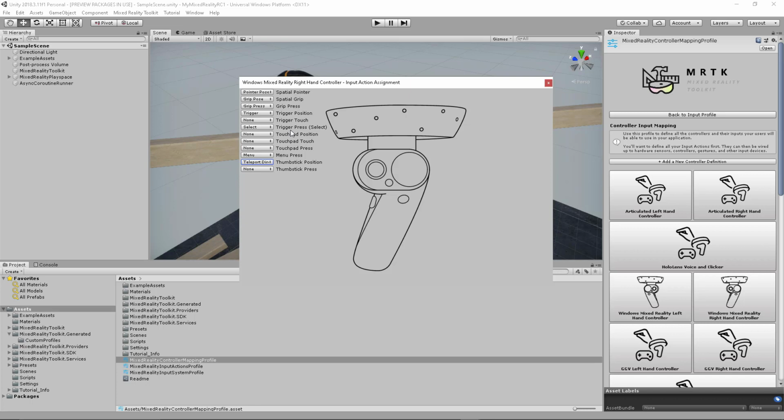And you configure these once. So once you configure the controller, whichever platforms use that controller will recognize the same config. So the same configuration I use now in Windows Mixed Reality will also work within OpenVR or OpenXR, wherever this particular type of controller is used. Same for the Oculus Rift or Vive or any other, like hand tracking or whatever else you go on. Configure it once, and it uses it wherever that's available, no matter what the input device is. This is the type of input I want through my project.